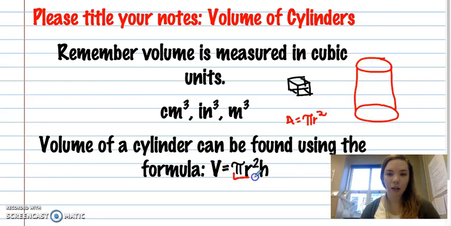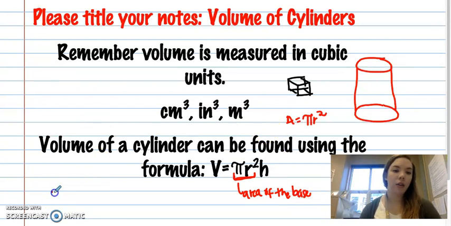So this part for all of these 3D shapes is going to be the area of the base times the height. So if I had, let's say, a triangle base, this would not be called a cylinder, but if I had a triangle base, I would take 1/2 base times height times height. So that's how you can remember volume in a more general sense. It's the area of whatever shape base you have times the height of the shape. Okay, so circle base and then a height. Circle base and then a height.